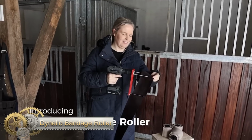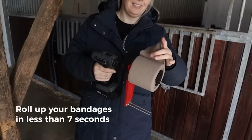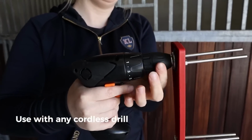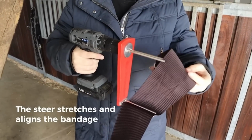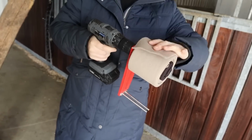Dynello Bandage Roller. The Dynello Bandage Roller is the quickest and easiest way to roll up horse bandages or sports wraps. With a clever design, the bandage is aligned and stretched while rolling, making storage and use easier. Rolling a 3-meter horse bandage takes less than 7 seconds.